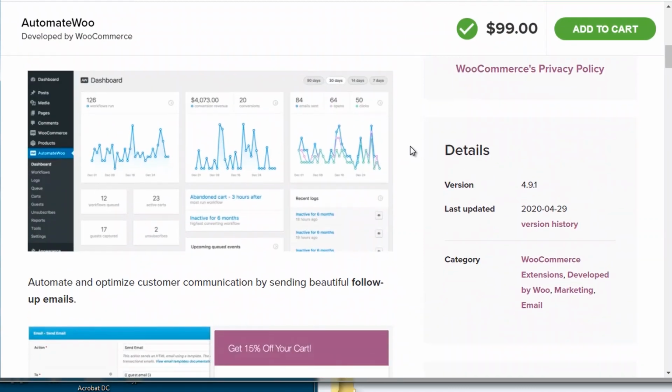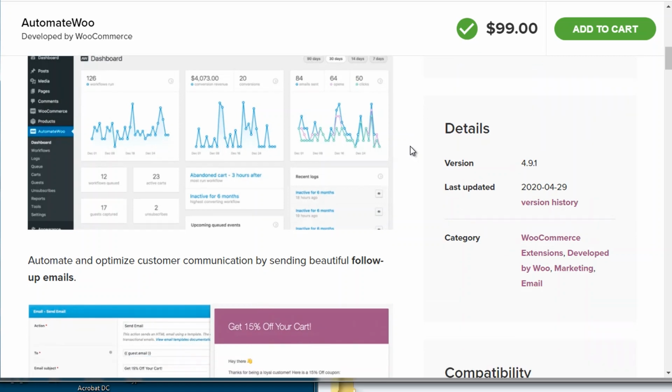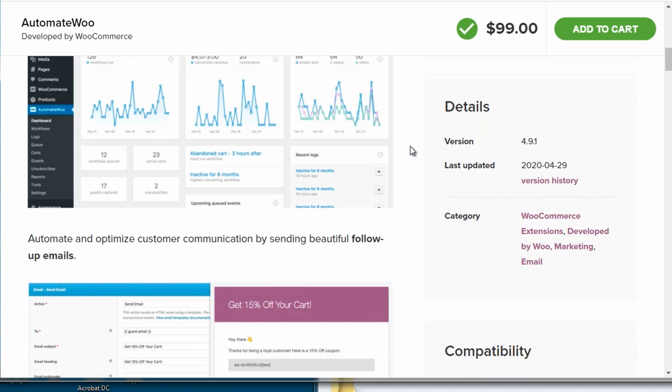Sometimes you can get good deals whenever they launch something brand new. Sometimes they'll come out with like 20% discounts. But I definitely can say that I have seen them come out with Black Friday sales all the time. So that's actually a really good time to stock up on your plugins in terms of the ones by WooCommerce.